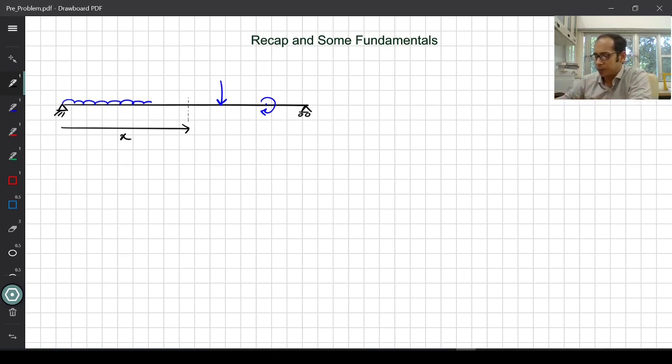So to find the shear force and the bending moment, as we did in the introductory lecture on this topic, what I can do is consider only the left hand part of the beam. So if I'm considering only the left hand part of the beam, I will have the pin, I will have the uniformly distributed load, and where I have cut this particular section, here I am going to have a shear force V and a bending moment M.